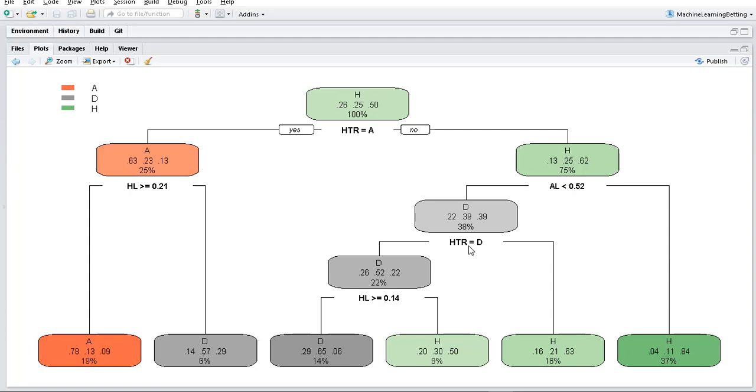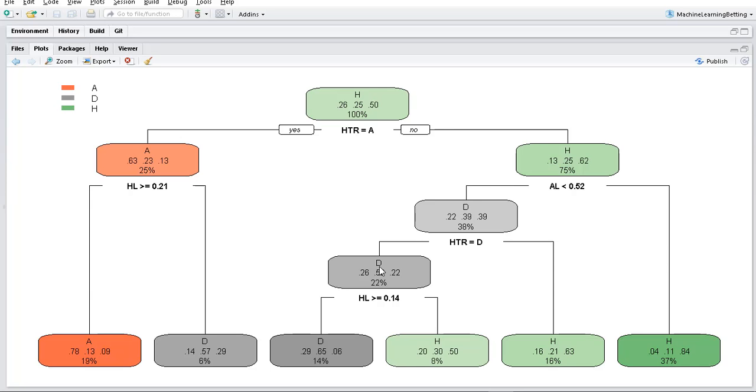Next question. What was the halftime result? So we went to the right if Liverpool did not take the lead. But if it was a draw at halftime, then I go left. So the most likely outcome is that it's going to end up a draw.